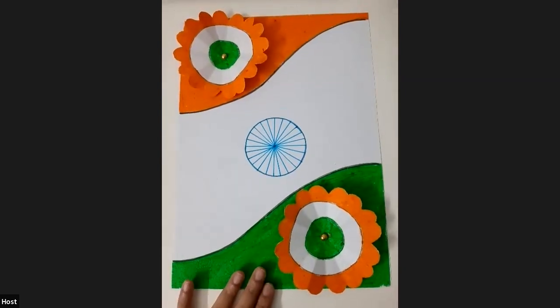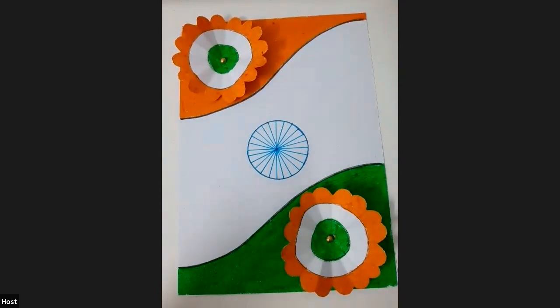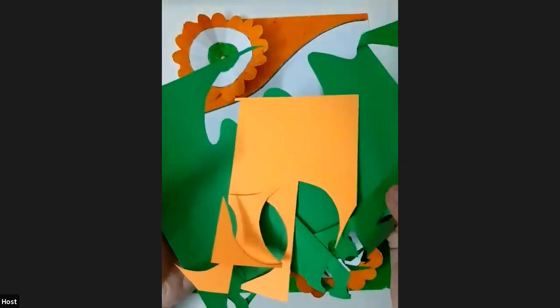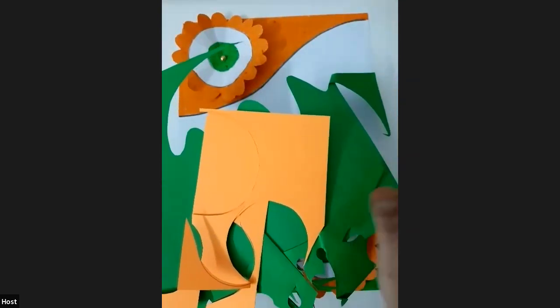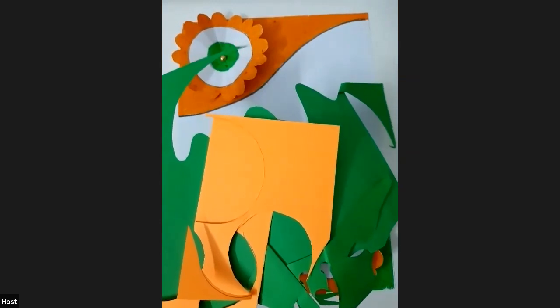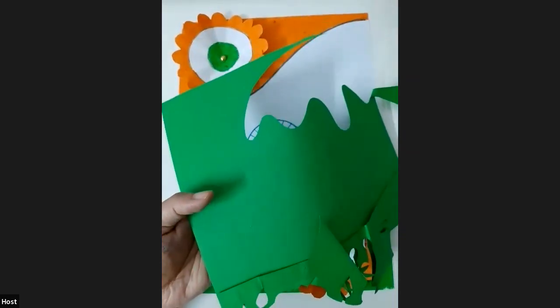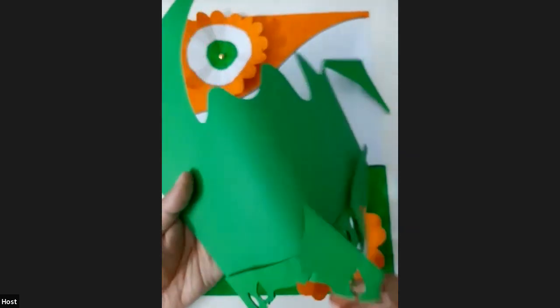Okay. Now we come to the absolutely last step of the class, where we are going to decorate this part also. But how are we going to decorate it? Many of you do have colorful papers. Right? So if you have orange and green color paper, you bring that. If you don't have colorful papers, I will give you an option. Okay, I will tell you what to do. Those who do have colorful papers, you can take orange color and green color from your origami paper or whatever colorful papers you have.